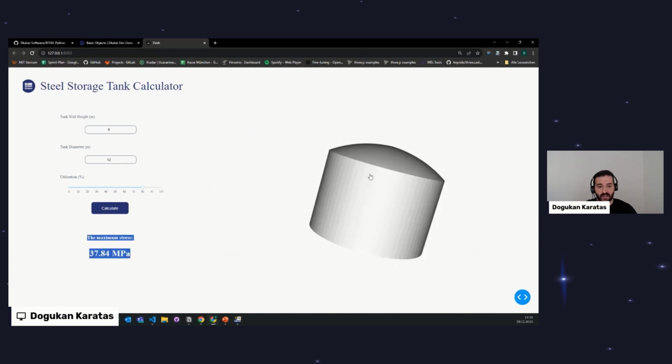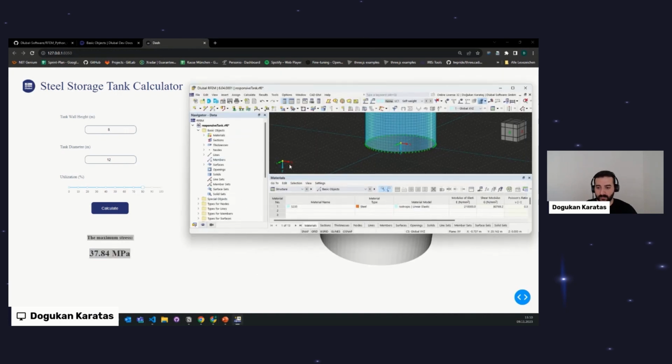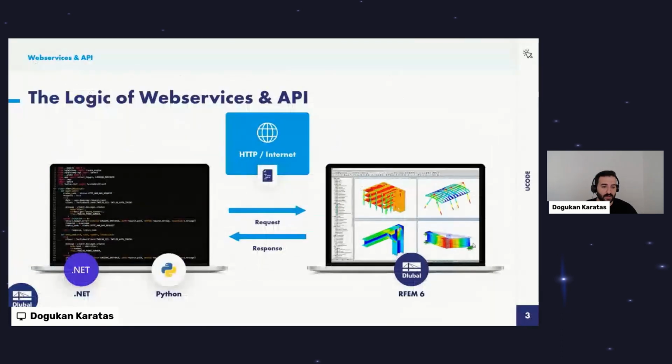And this is a live 3D render on the right side. Of course, I just gave 3 inputs and 1 output for this small example, but you can customize it to your needs. I think it will inspire you to create your own applications with this API technology. I created a web application, maybe you prefer just a simple script, or maybe a desktop application. Yeah, let me quickly go back to my presentation. So this is one way to use it.